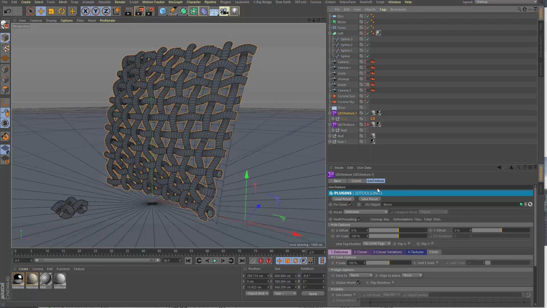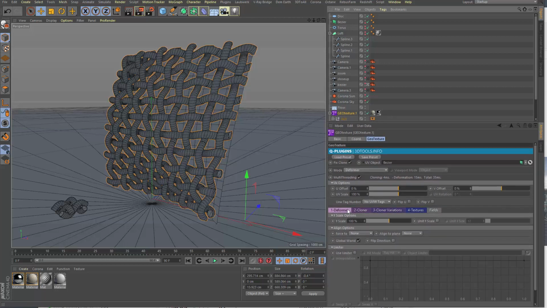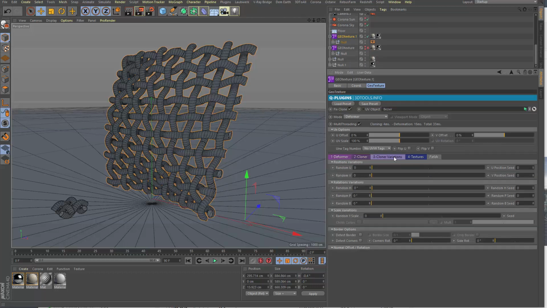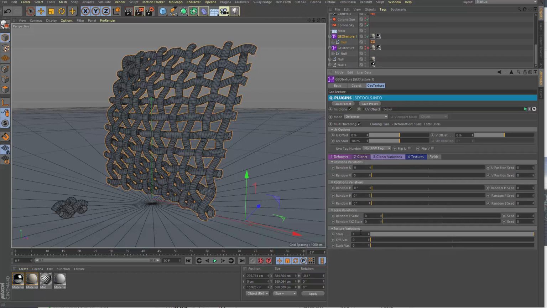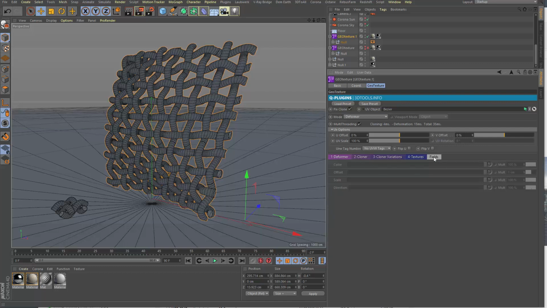And let's tune it a little bit here in the Q-Geotexture. It has some basic settings, the deforming settings, the cloning settings, and then you can add variations controlled by textures and fields. Fields, of course, are R20 or newer.